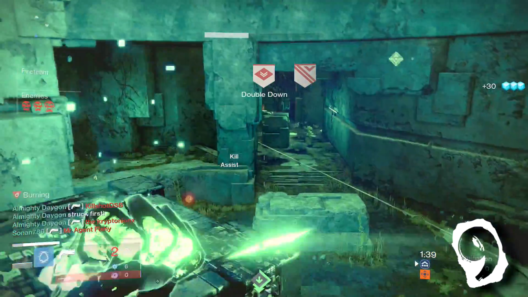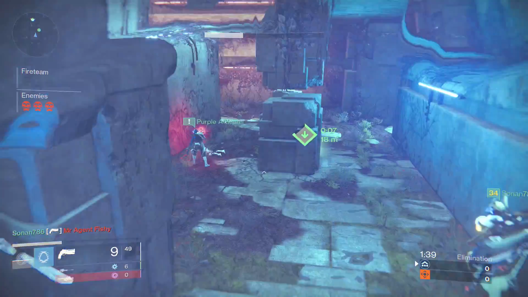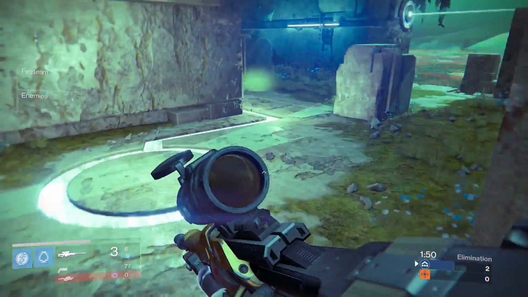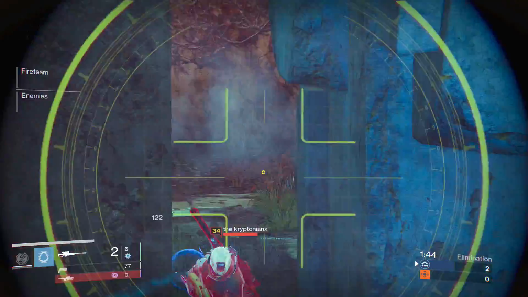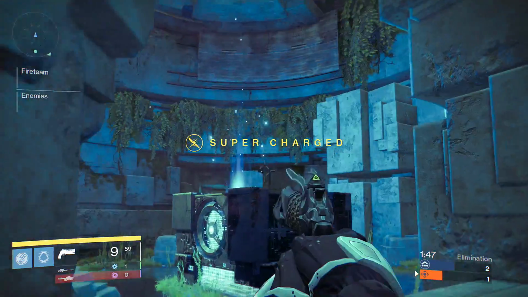This brings me to number 9, nade spots. Lightning grenades, arc bolts, fire bolts, and the new Manacle improved scatter grenades, aka Yallarhorn grenades, can be devastating if thrown appropriately. If you and a fire team member make a habit of nading highly trafficked routes at the same time, you can almost always guarantee a few early kills.